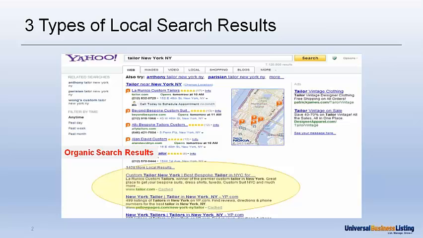But of course, first are organic search results. These are listings that are extracted by web search engine bots. And typically with a query, if you look at the top of the page, that has an inferred or specified location modifier, i.e. a tailor in New York. The key point on this page is that many of the so-called organic search results will be from other directories. If you see the second listing on this page, it is actually coming from yellowpages.com, and it's not unusual to see organic search results include numerous listings from third-party publishers.